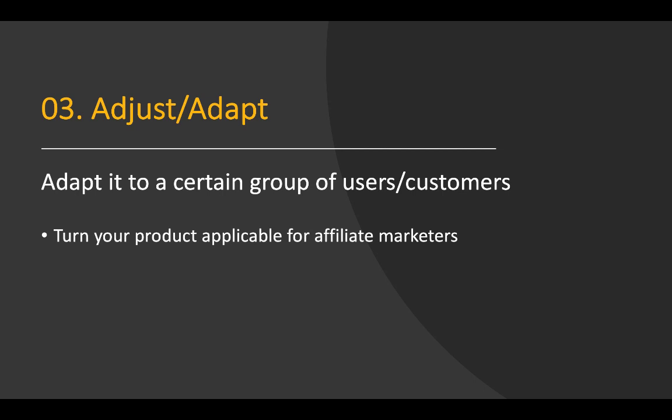Because the concept is the same, the strategy may be the same, but in terms of the approach, it's a bit different because affiliate marketers do not have their own products. They are promoting, say, an affiliate program. You could have, say, a funnel for newbies because newbies need a different kind of training.